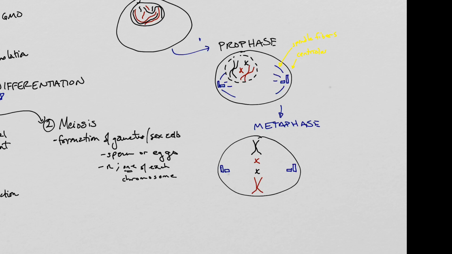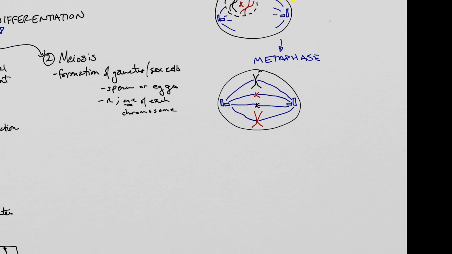Now, the order that they go in is completely unimportant. I did black, red, black, red. If you did black, black, red, red, or black, red, red, black, it really doesn't matter. The two little ones don't have to go together. We could have drawn them big and short. I mean, this is random. As long as they get lined up like this, it's really okay. So we connect our spindle fibers to the centromeres of our chromosomes here, and these guys will push and pull and prod them until they get to this middle part right here. Now that's metaphase.